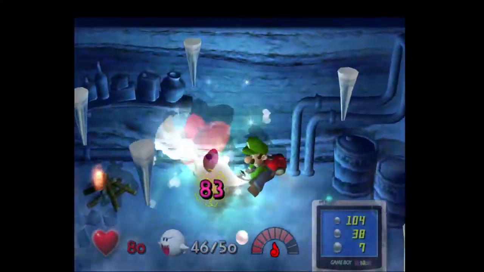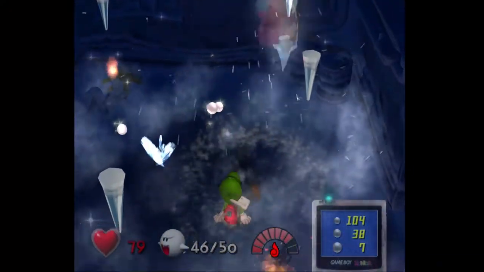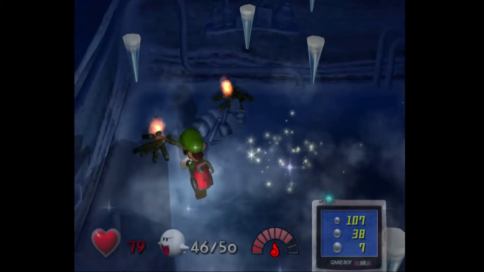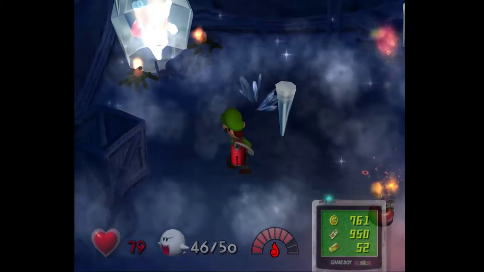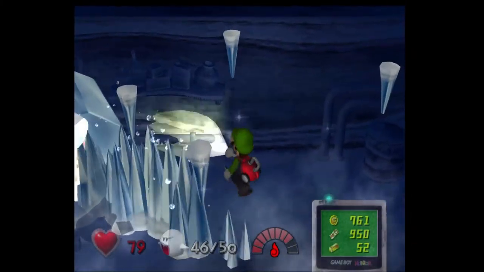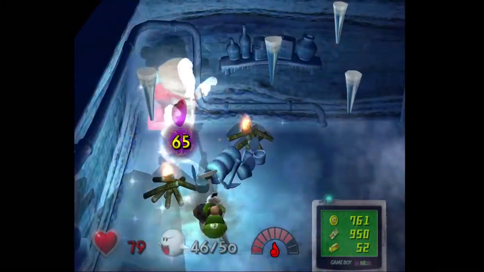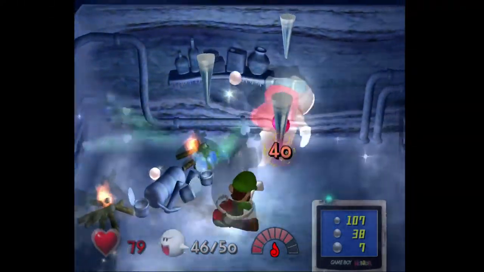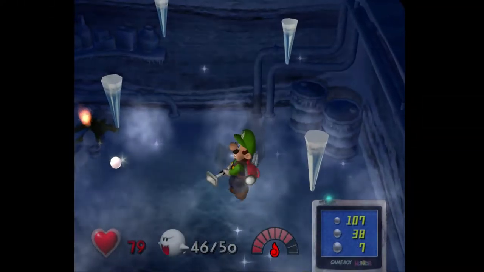And this portrait ghost is called Sir Winston. And he's actually pretty difficult, to be honest. But you actually just have to melt the ice thing that he's in.